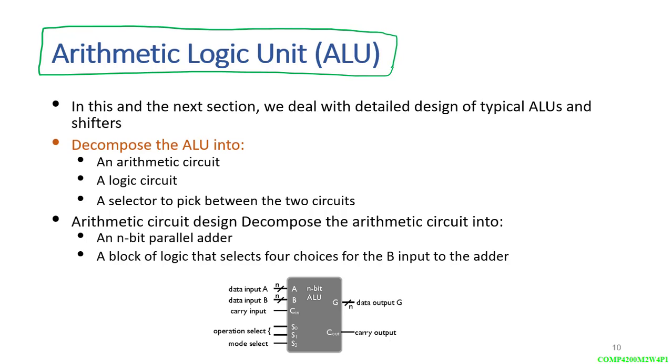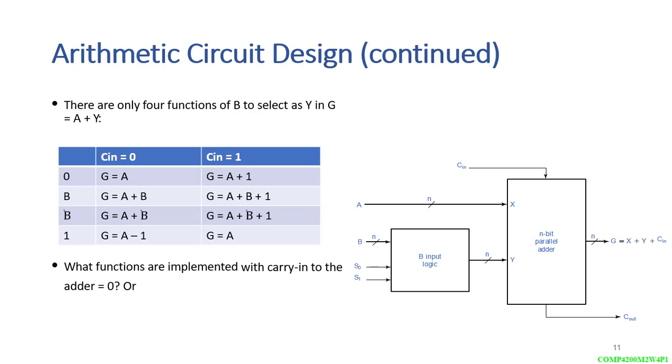Our ALU will be doing the arithmetic and logic components. So we talked about this in COMP4113 in level 2, and we designed an ALU. So here it's more or less the same. So the ALU needs an arithmetic circuit and a logic circuit, then a circuit which will choose between the arithmetic and logic circuit. The arithmetic part consists of an n-bit parallel adder, and the logic part is basically logic gates with a multiplexer. We are going to talk about this over here.